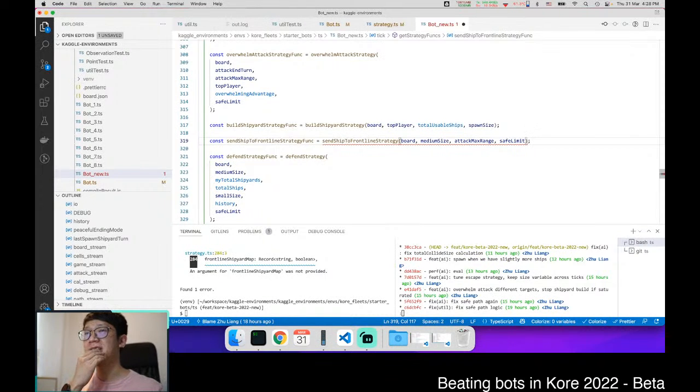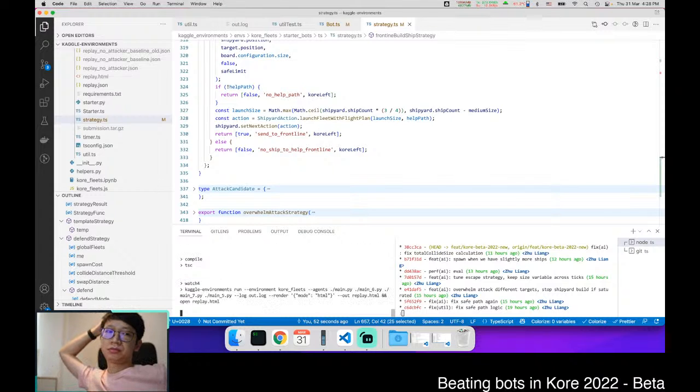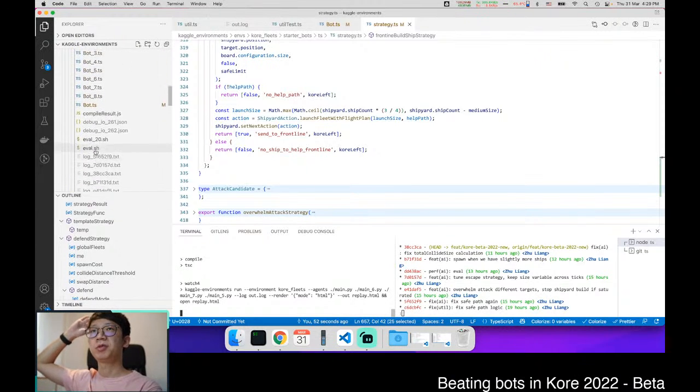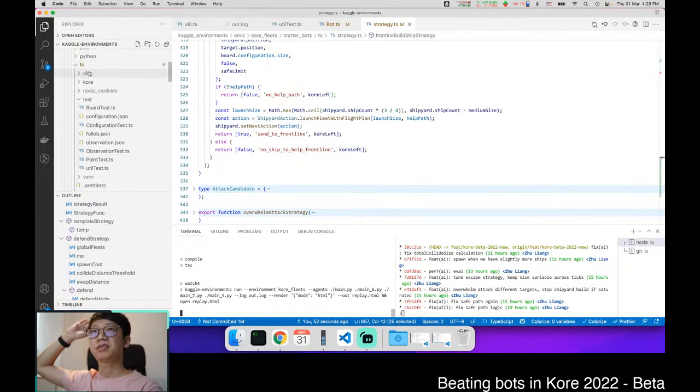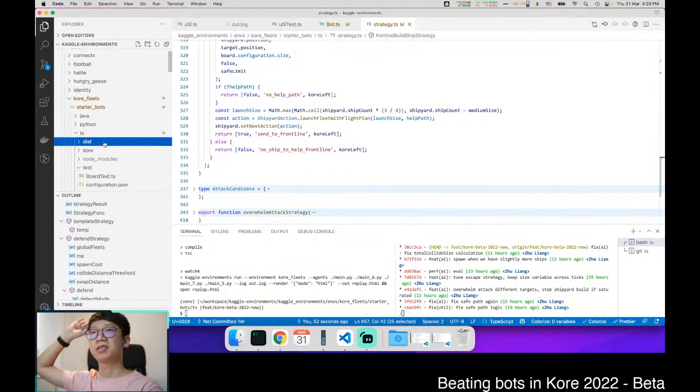Okay, this is problematic. Let's just delete this. I don't think we need that. We can find it from the git history if we really need it. It's a waste of time trying to fix that. I also have it in the dist, so it's not a big problem.